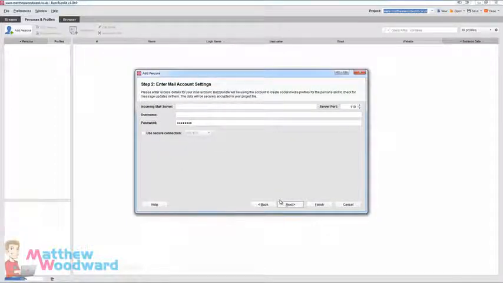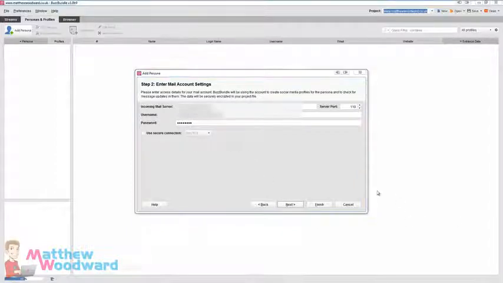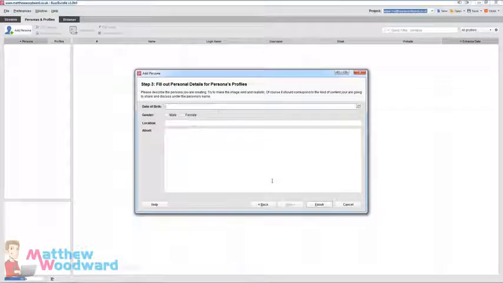We have to enter our incoming mail settings, so I'm just going to pause the video while I do that. Okay, and then we click on next. And then we can add additional details here into the profiles that get created. So I'm going to put my date of birth, 17th of June 1986. So if you guys feel like sending me any birthday presents on the 17th of June, you know, don't be shy.